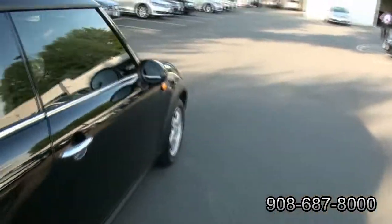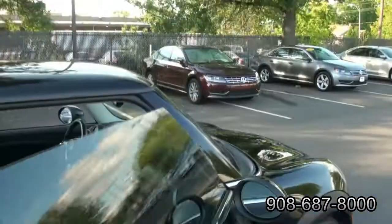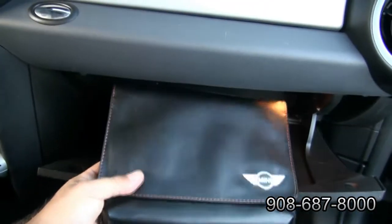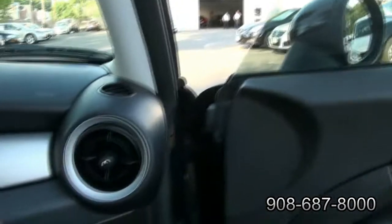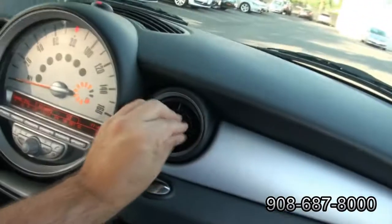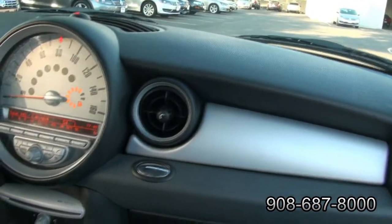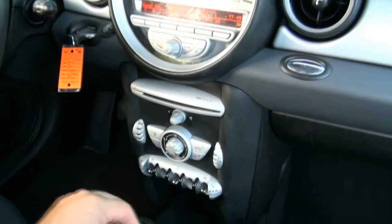It has a 50/50 split for the rear. The six-speed manual transmission is the way to go. It also has your owner's manual, beautifully stitched. All the vents are in a manual, old-fashioned type of atmosphere, which is very nice — nice cold AC. There's also a sport mode and dynamic stability control button down there.